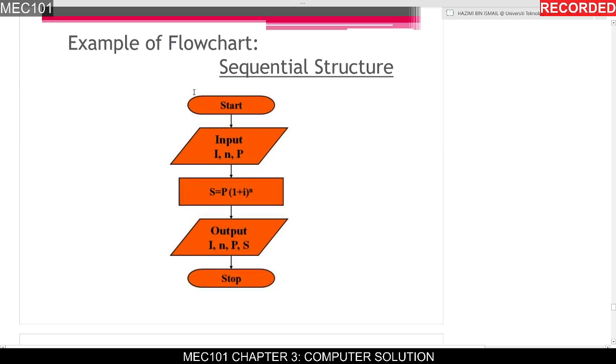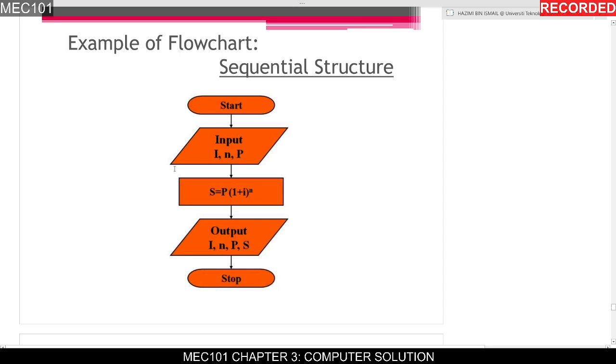Let's say, okay, this oval shape right here means that it is the start or stop, start or end process. That's why it starts with this shape, and finally it also will be this shape.